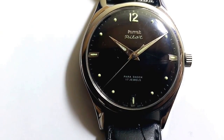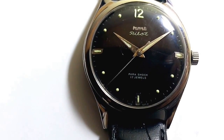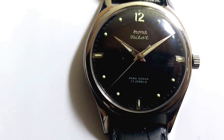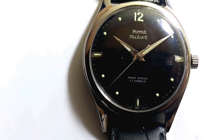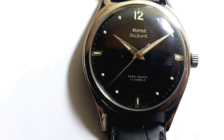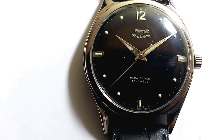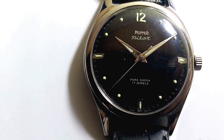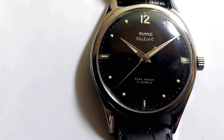This watch has won itself a lot of fans due to its retro appeal, which is mostly because of its design. The dial is pie pan shaped and if you observe it has a domed acrylic crystal. The hour and minute hands of this watch are quite different from other HMT watches and they are used only for the pilot watch. Since their design is quite similar to that of a boat, they are called boat shaped hands.